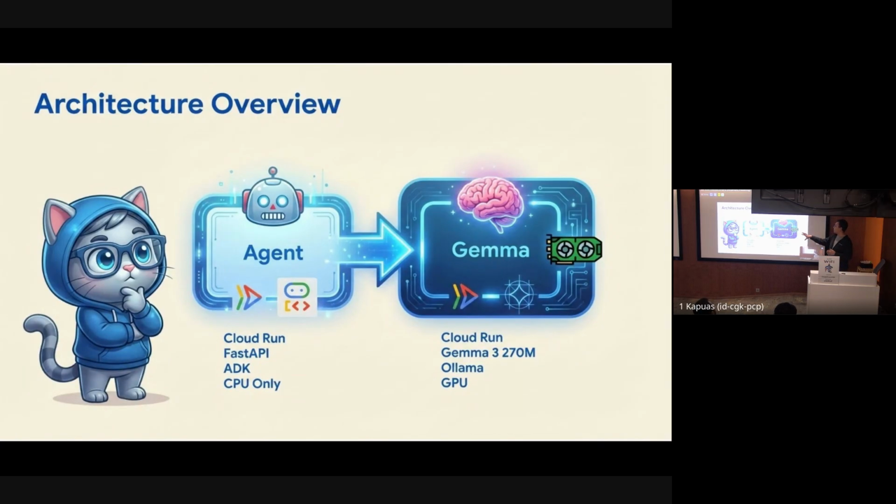Nah, lalu yang kedua adalah untuk connect ke sini, kita juga akan punya service sendiri, ADK, yaitu dia akan dijalankan dengan menggunakan bahasa Python di atas framework FastAPI, dan perbedaannya adalah Gemma-nya akan menggunakan Cloud Run yang memiliki GPU di dalamnya, sedangkan yang ADK itu hanya CPU only aja. Gitu. Jadi arsitektur ini adalah reference arsitektur ketika teman-teman mendeploy model sendiri, lalu ingin punya suatu agen mengutilisasi model tersebut dalam skala yang besar.